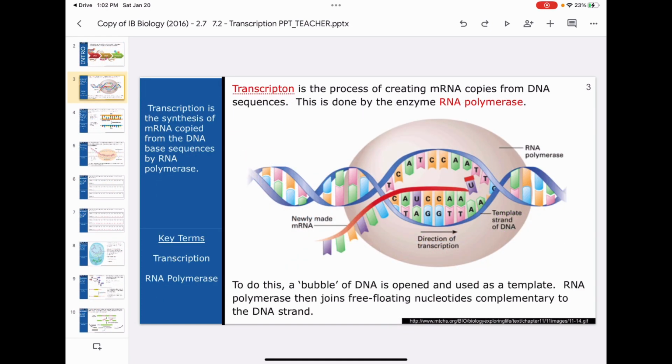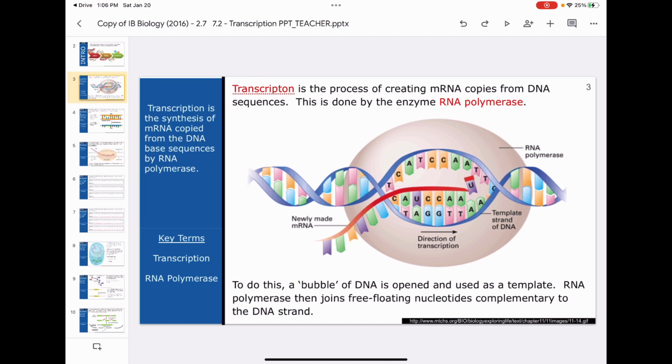So, transcription is the process of creating messenger RNA from DNA. So, this is where one of the genes in the entire nucleus is being transcribed into messenger RNA. The reason we create a copy of the gene of interest into RNA is twofold. So first, the DNA chromosomes are just too big to leave the nucleus. They can't get out through the nuclear pores.